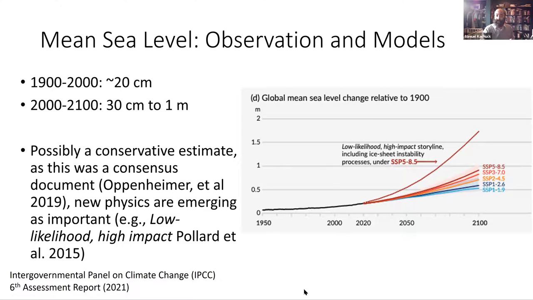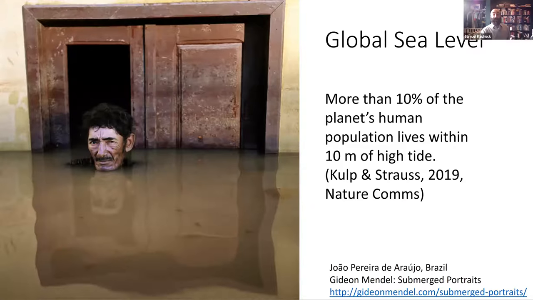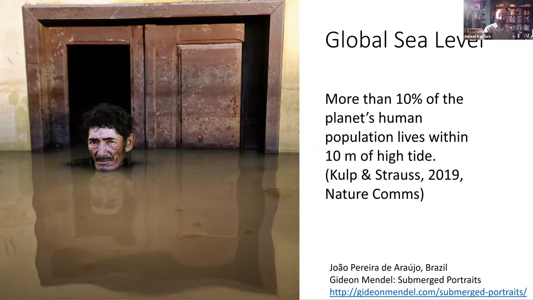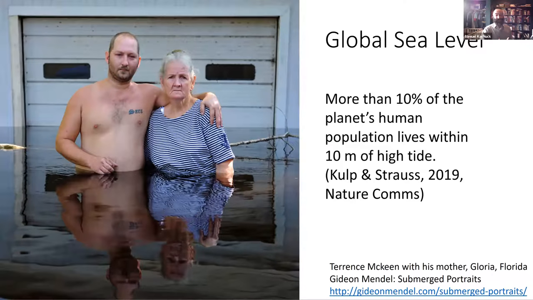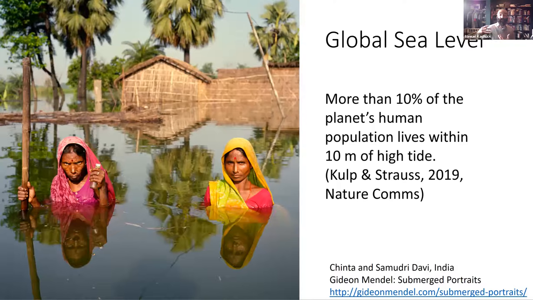Before we jump into that and the technical stuff, I'd like to just take a moment to look at what sea level looks like. By a recent estimate, one billion people — that's more than 10% of the world's human population — live within 10 meters of high tide. Here are some photographs from Gideon Mendel of extreme flooding events, though maybe extreme isn't right anymore, as these events have become more and more commonplace, as both the severity of storms and the background sea level upon which those storms surge have increased.